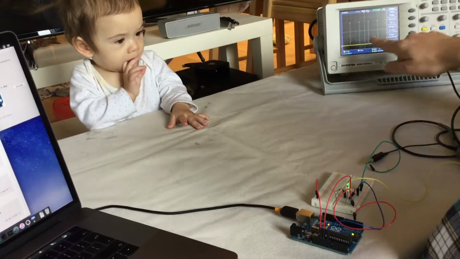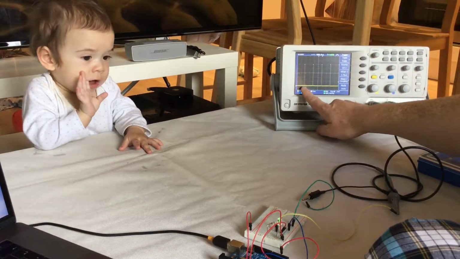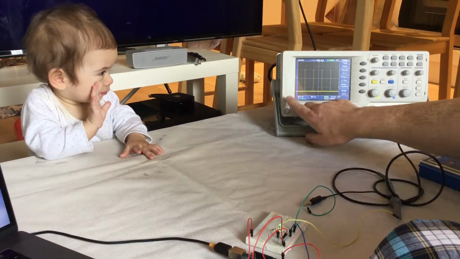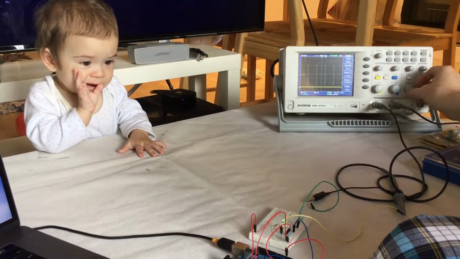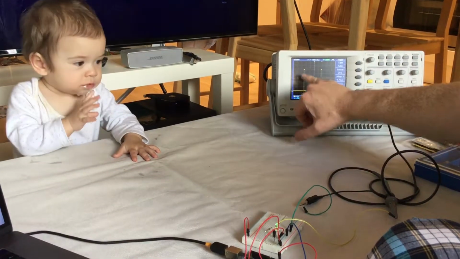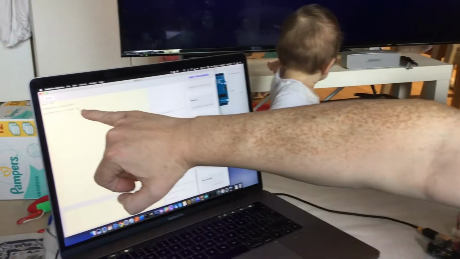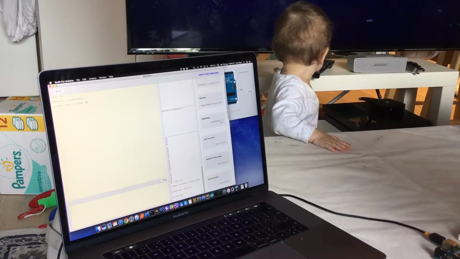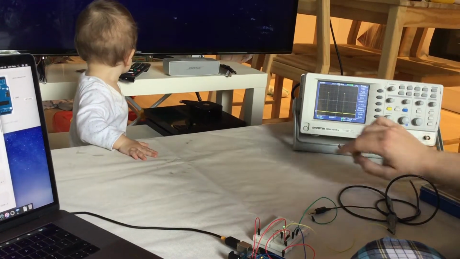Now the astute amongst you, if you look in the background here on the oscilloscope, we'll see what's actually going on. This is 1 millisecond across there. The Arduino is turning the LED on and off. If I spread that out, you can see the pulses here. It turns on for a little bit and then it turns off. This is 10 divided by 255 of the time it's on, and then the rest of the time, 245 divided by 255, it's off.